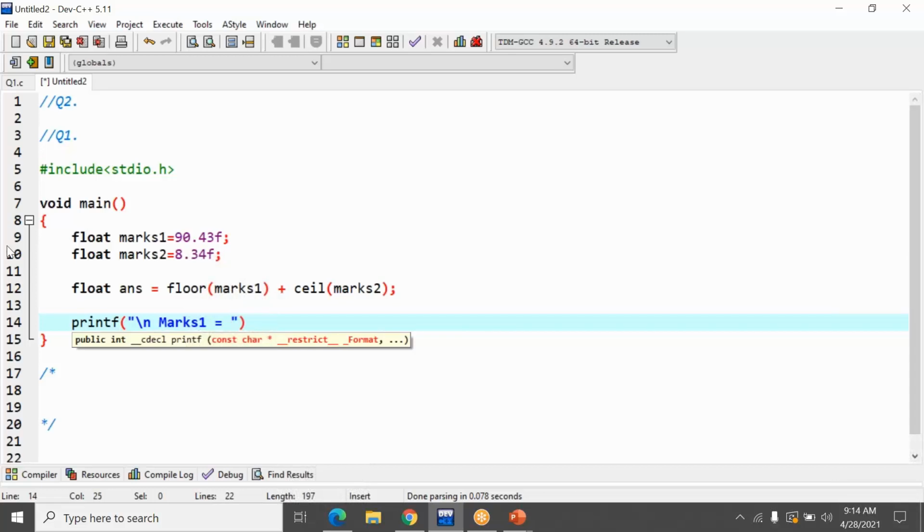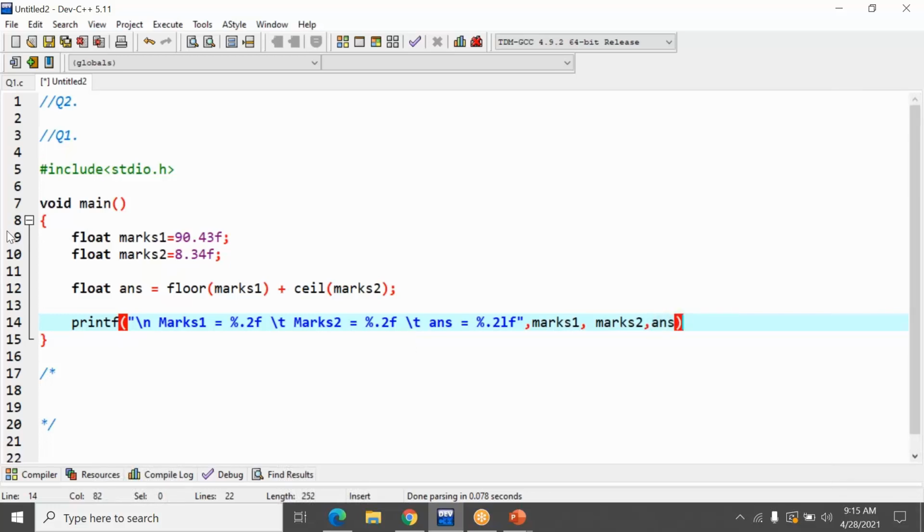Marks1 is equal to %.2f \t, marks2 is equal to %.2f, and answer is equal to %lf, where lf is the identifier for the double data type. I print the variables marks1, marks2, and answer.